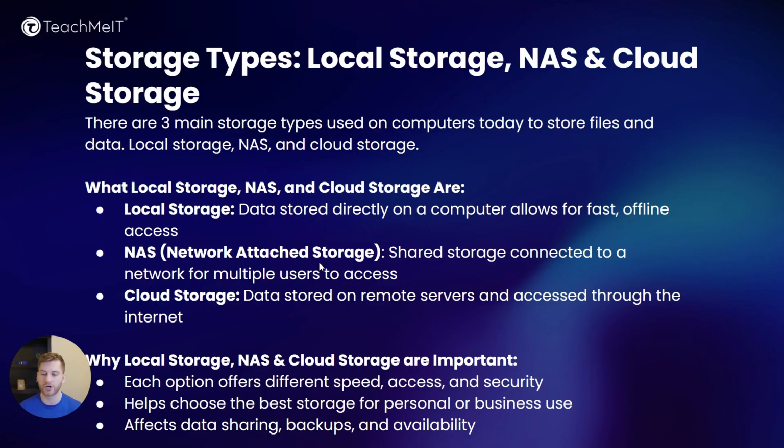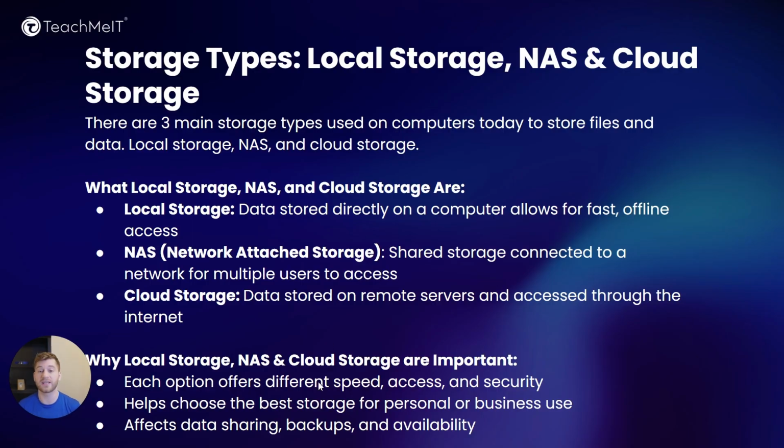So network attached storage, essentially you connect to a network, you have a network cable running into your computer, and now you can access different shared drives, different storage, different files that are on a network. Cloud storage is a little bit different though, because with network attached storage, you have to be connected to a network, either through VPN or through a physical connection. But cloud storage, you can connect through any medium. As long as you have access to the internet and access to that cloud storage, you can access whatever data is stored. Examples of cloud storage include Google Drive, Dropbox, and any other sort of file hosting site.